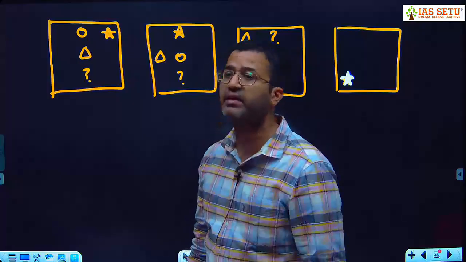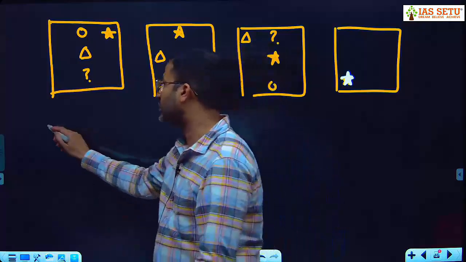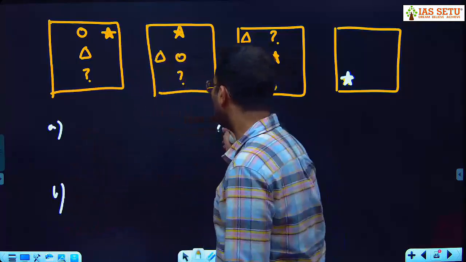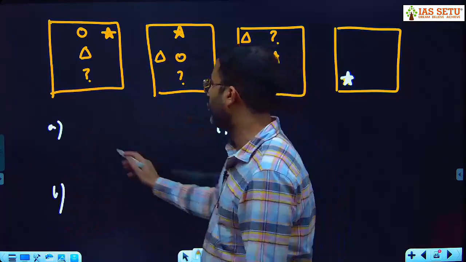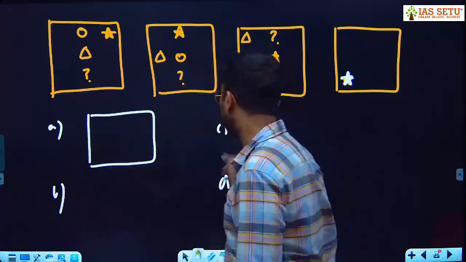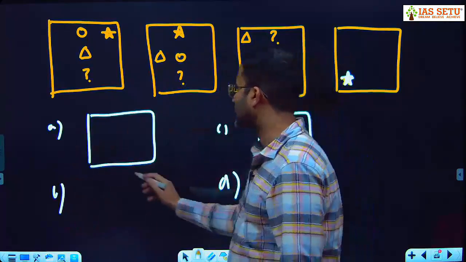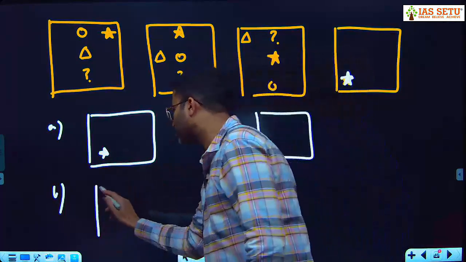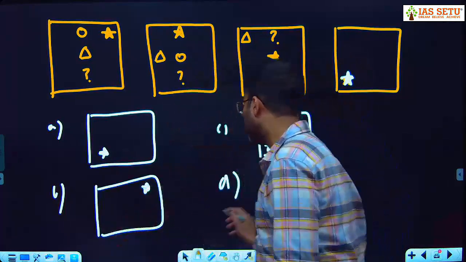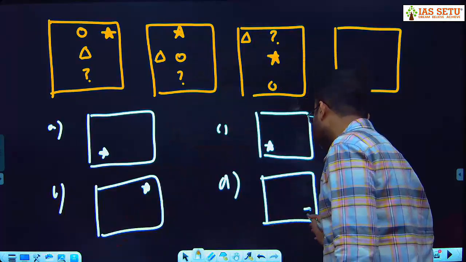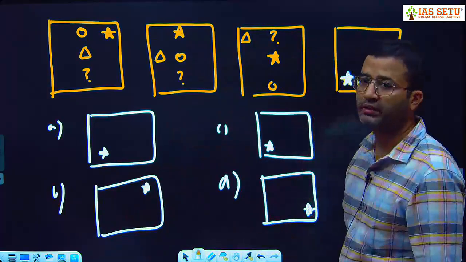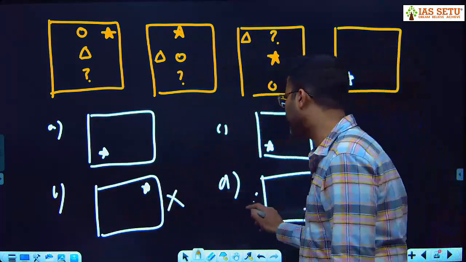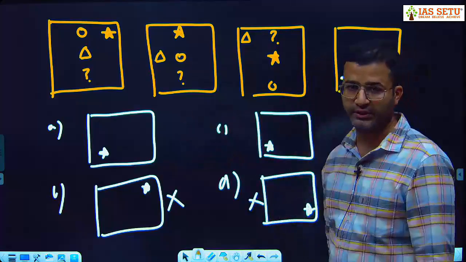And in less time, I tell you. How come? Because there are 4 answer options given. You can eliminate wrong answers. For example, we have 4 answer options given. In answer option A, the star is here. In answer option C, the star is here. In answer option B, the star is here. In answer option D, the star is here. And we know the star has to be here. So it means we can say B and D are wrong. The correct answer is A or C.